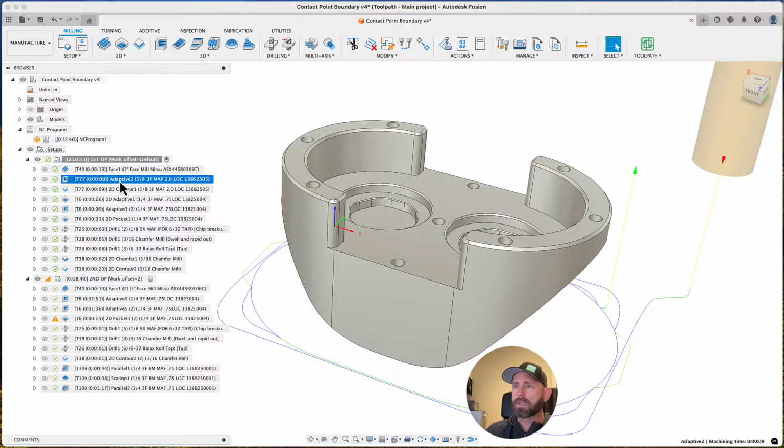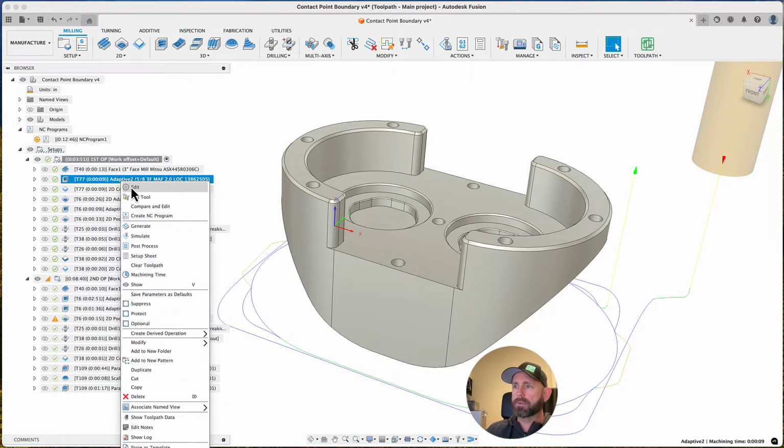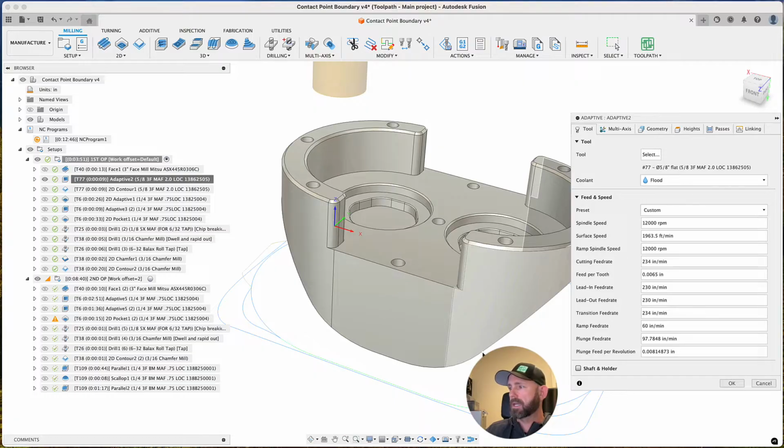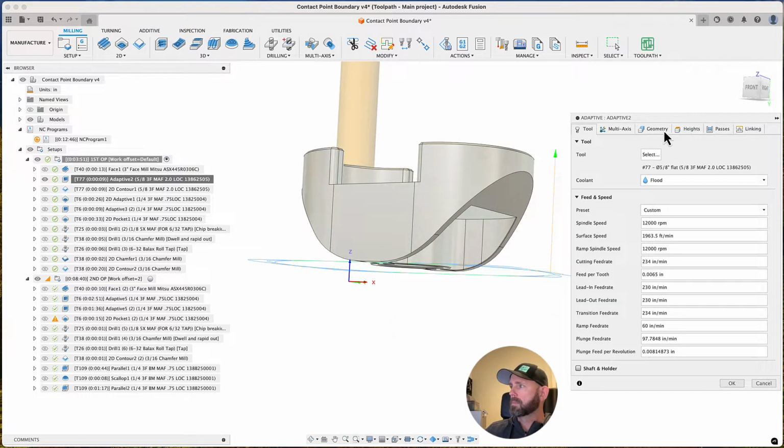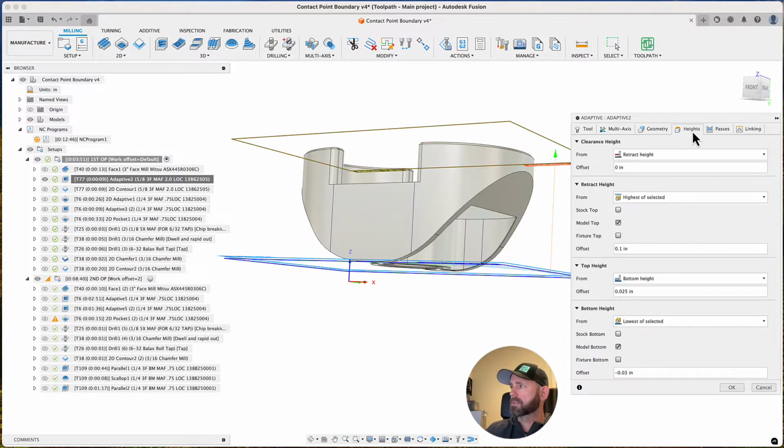So this is a 3D adaptive, even though it looks like just a 2D adaptive. There are some creative geometry selections to get a 2D adaptive at this height. I just wanted to highlight the ability to do this with no geometry selected.